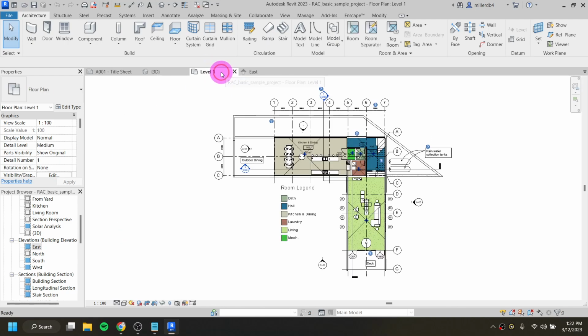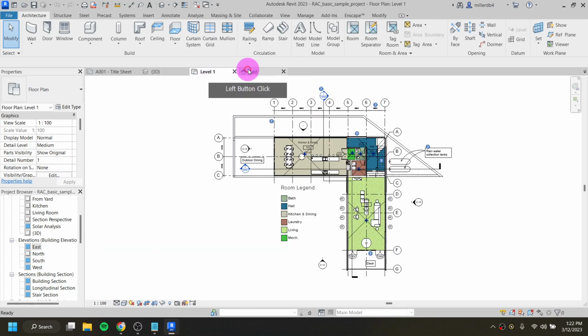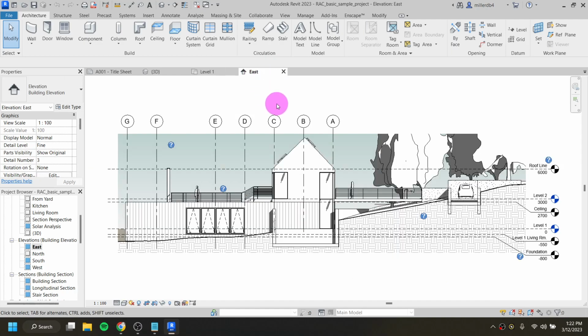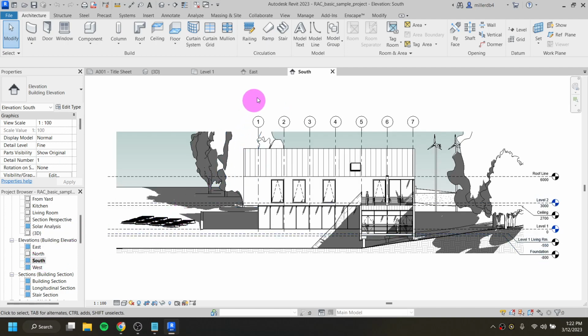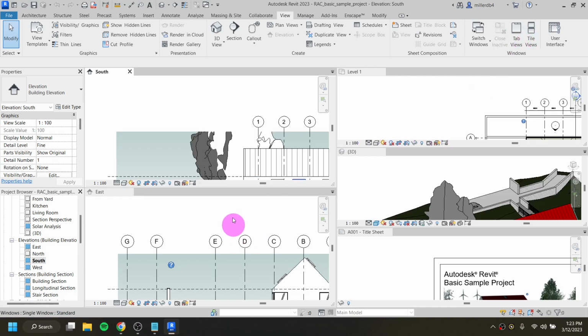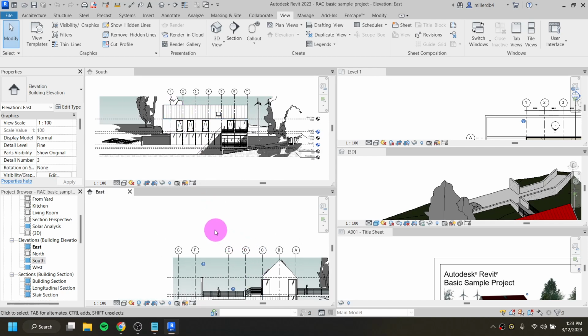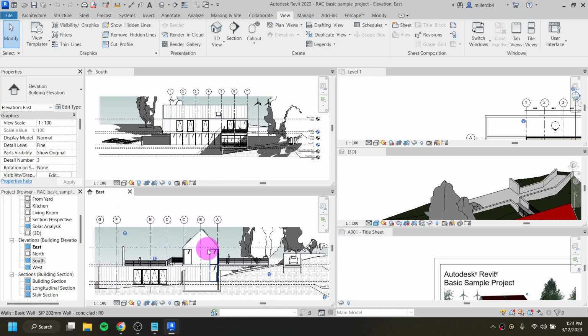And I can just kind of go through them, and I can make changes in any of these views, and it would update in all of them. So one thing I'm going to do, just to even kind of highlight this a little bit, is I'll open up my south elevation too. I'm going to go into my view tab, and I'm going to change how my views look. So at the moment my views are tabbed, and I'm going to ask it to tile my views. And what that has done is it's made all of these views visible. So I have my south elevation, I have my east.